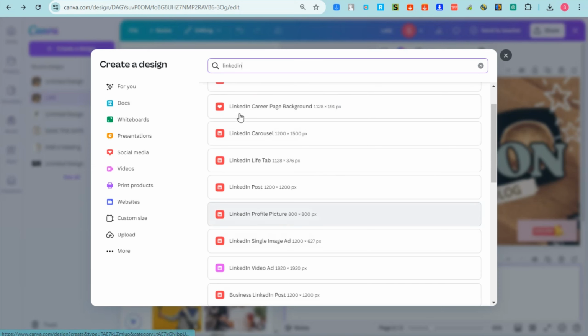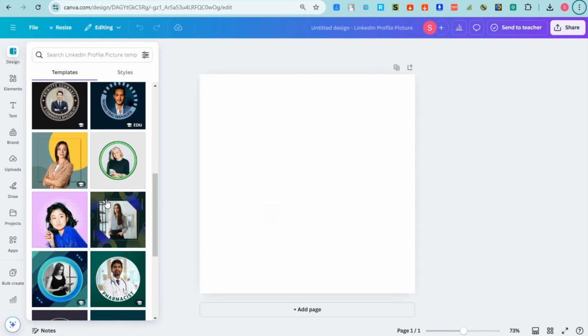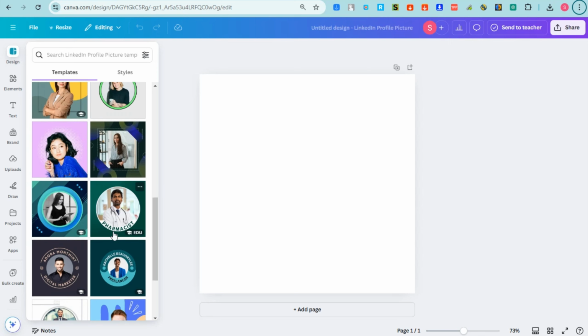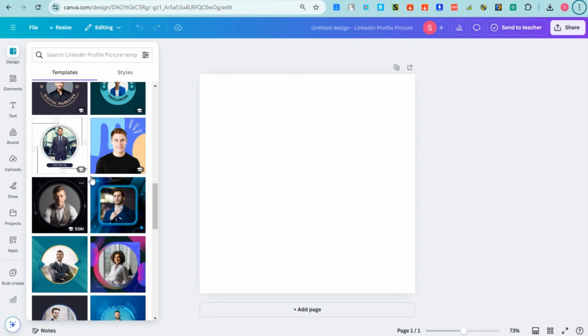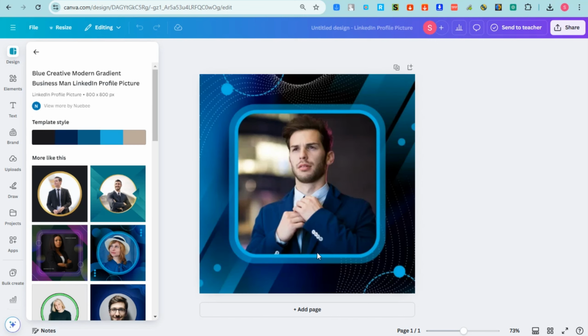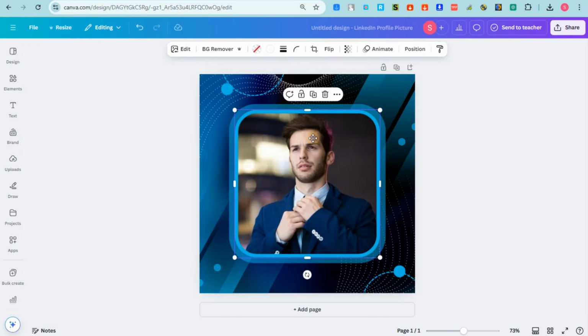So I highly recommend using Canva if you want to make it more professional, if you want to have a clean profile. You can go to Canva, create an account. As much as possible, use the pro version, but if not, it's okay. Go to designs. You can search for LinkedIn profile. Okay, create the design, type LinkedIn profile, and this is the correct dimension or size for your LinkedIn profile.